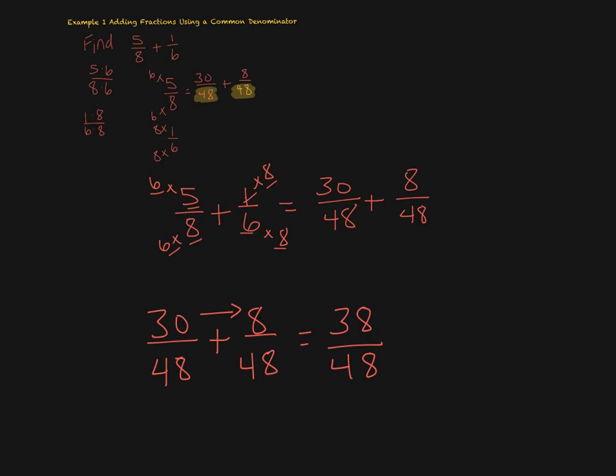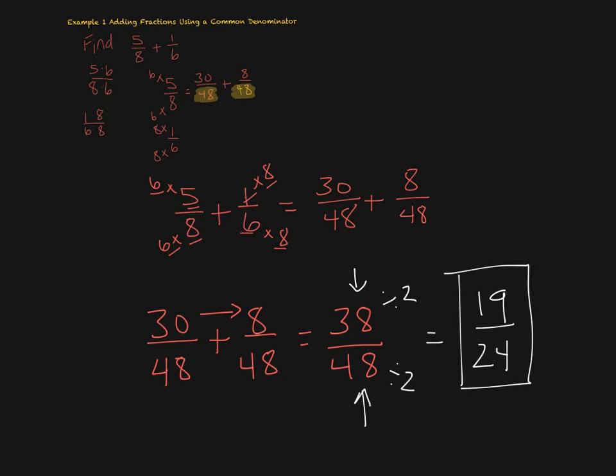Well, what we have to remember is our divisibility rules, and if I can find a number or a factor that goes into both numbers, a common factor, then I have to simplify it. So I can already tell you, because I know that these are both even numbers, that 2 can go into them. So I should be able to divide them both out by 2. 38 divided by 2 equals 19. 48 divided by 2 equals 24. You're going to have to learn very quickly that you need to put things in simplest terms. So adding fractions using a common denominator, my answer ends up being 19/24.